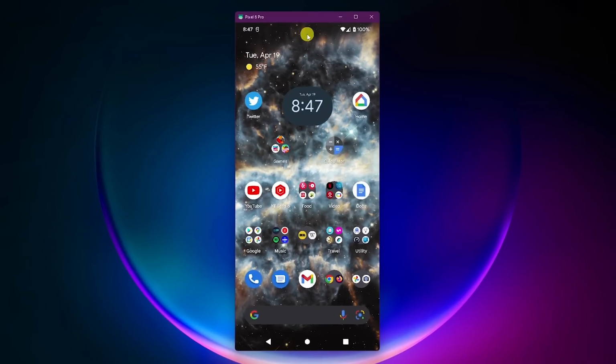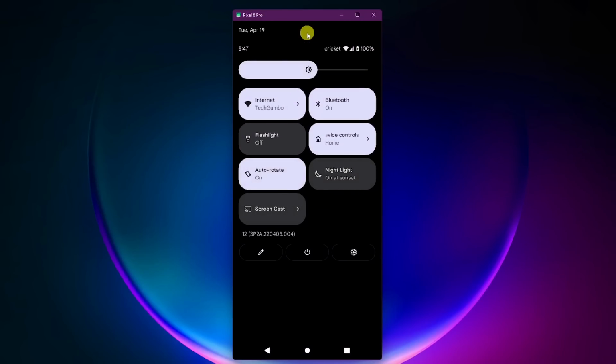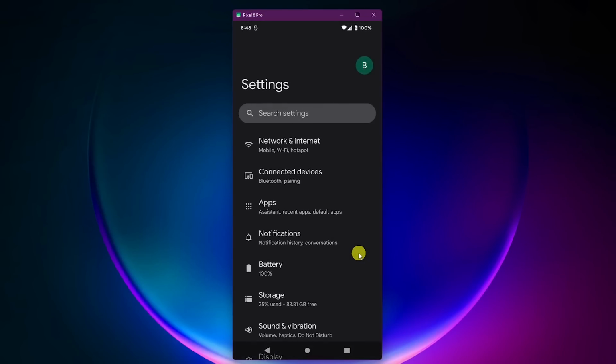To begin, let's open Settings. To get there, swipe down from the top of your screen twice. Then look for the Settings icon in the lower right. I'll be showing you these on a phone running stock Android. Depending on the manufacturer of your phone, some of these settings may be in a different place, so for some of you, it might be easier to search for the settings using the search bar here at the top. All right, let's jump into it.